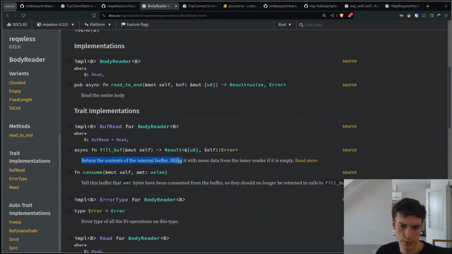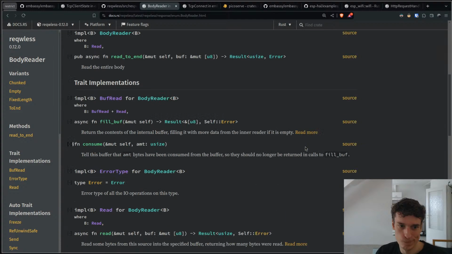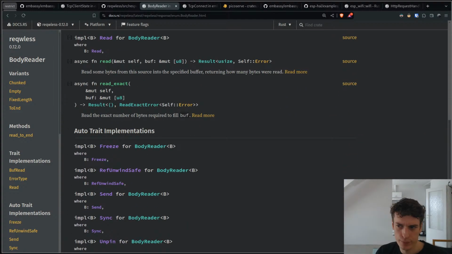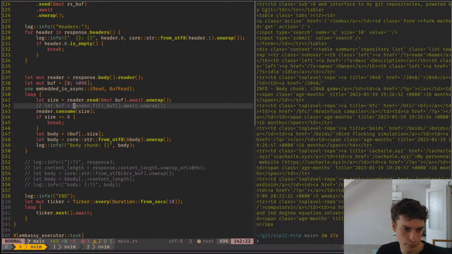"Fill_buf returns the contents of the internal buffer, filling it with more data from the inner reader if it's empty." That doesn't work, because it needs to be mutable in too many places.